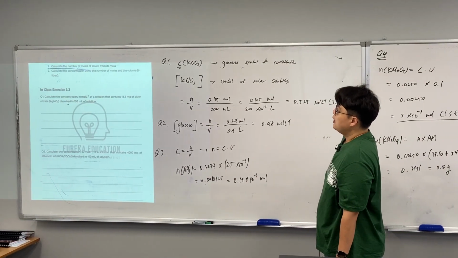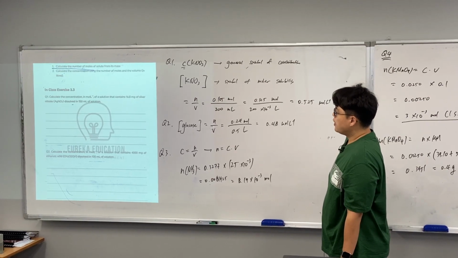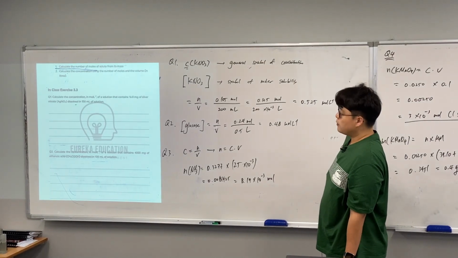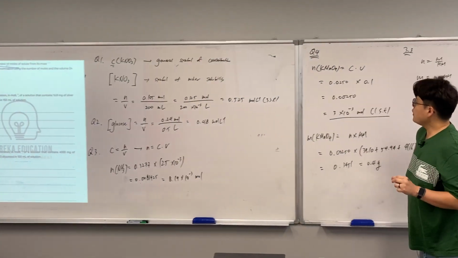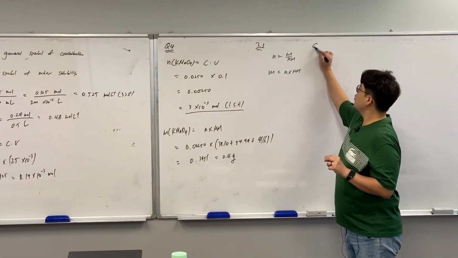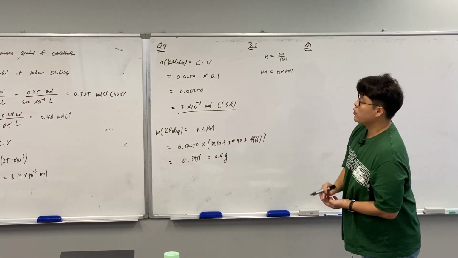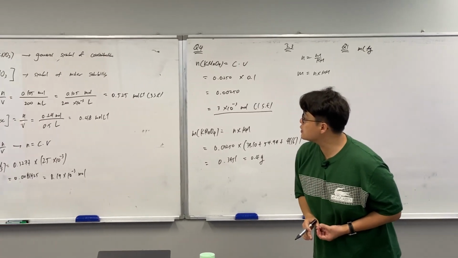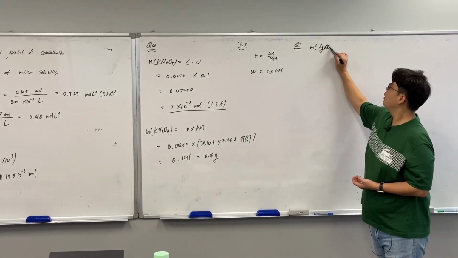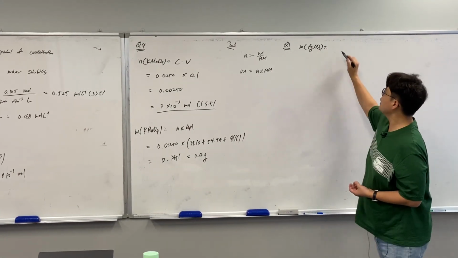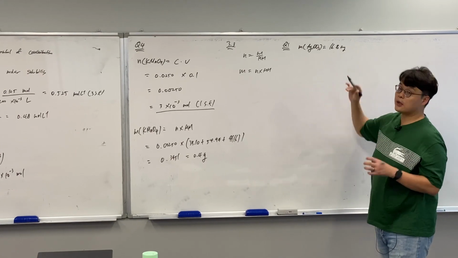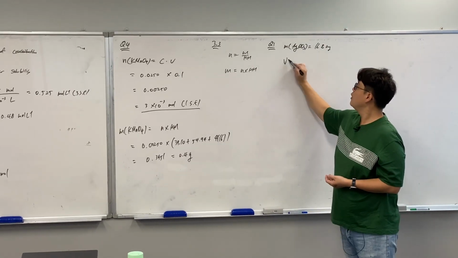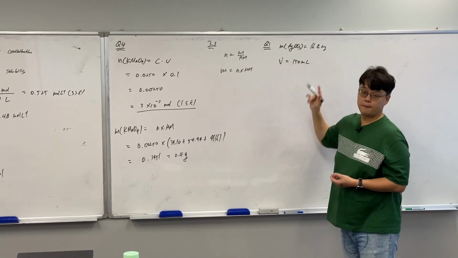We have to calculate the concentration in moles per liter of the solution that contains 16.8 milligrams of silver nitrate dissolved in 150 ml of solution. So start off with all the relevant information you're given. For question 1, you have the given mass of the silver nitrate, AgNO3, that is 16.8 milligrams. Just write down what you have. And then the volume is given as 150 milliliters.